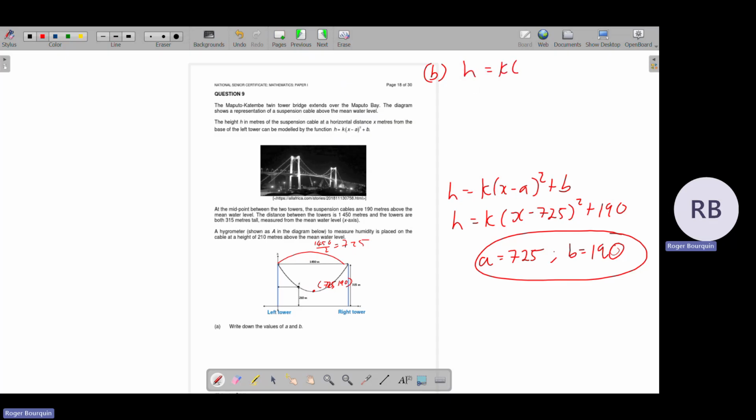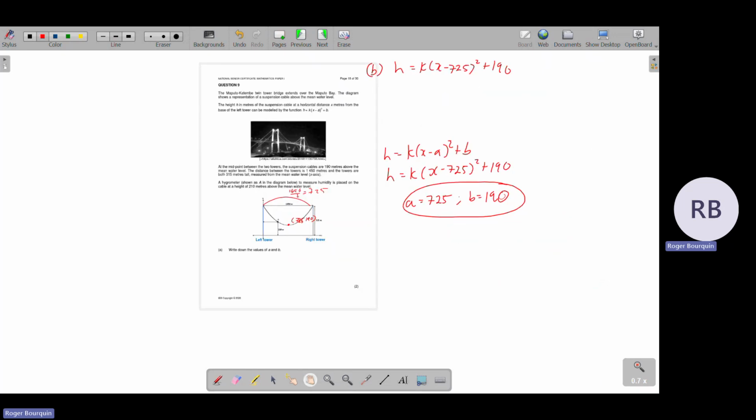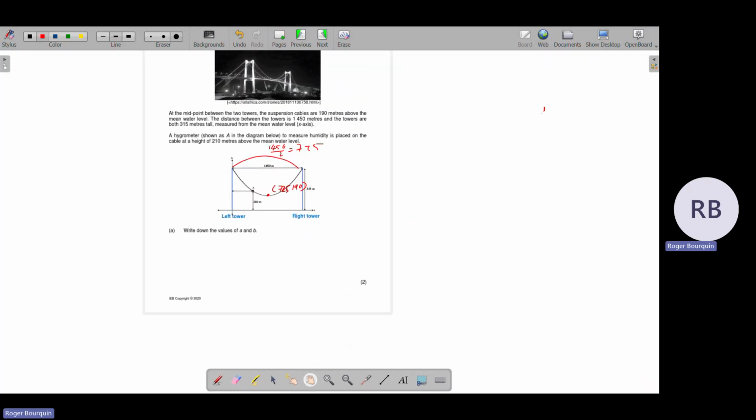You should get 1 over 4205. So you get h is equal to k, x, 1 over 4205. Yeah, that's what I got. I just got 4205. You put it over 125 rather than 5. Oh, okay. Right, so for the next one, at point A, what coordinate do you know, guys?